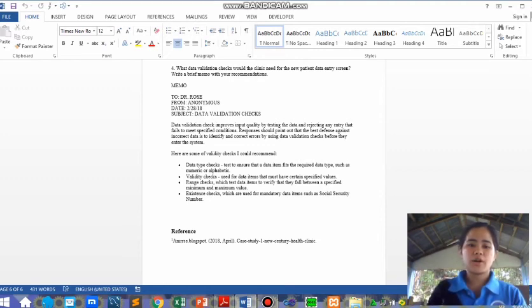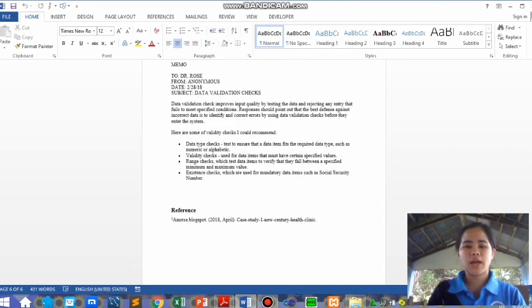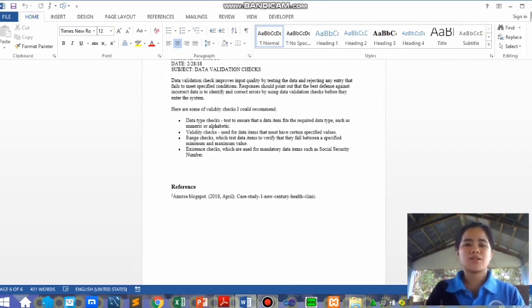So the validity checks that I could recommend is the data type checks. This tests to ensure that a data item fits a required data type such as numeric or alphabetic. So there are fields or information nga naa sa database that need to be sakto, tugma ang iyang data type.